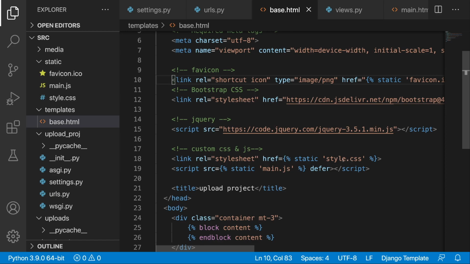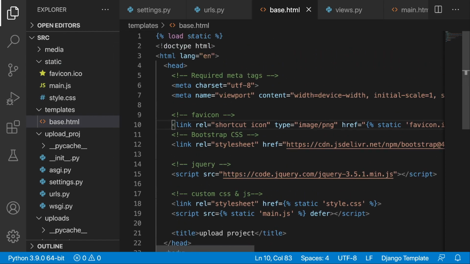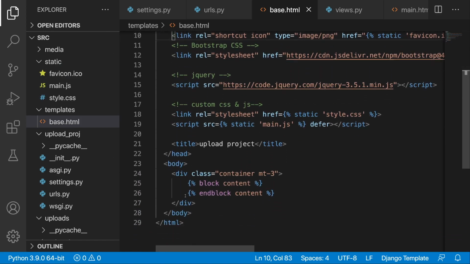Here we are referring to the files in our static directory, and at the top I've loaded static. Then we have only one block defined as content, and once we inherit from this base.html, this is the place where we will focus, at least on the HTML part, and the JavaScript part will be done, of course, in main.js.